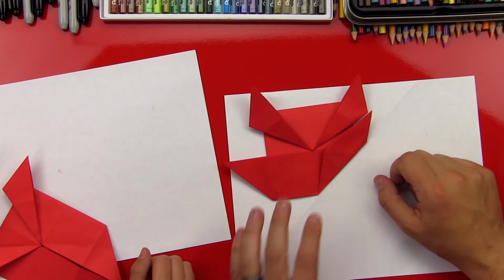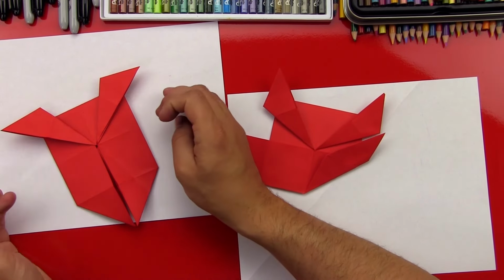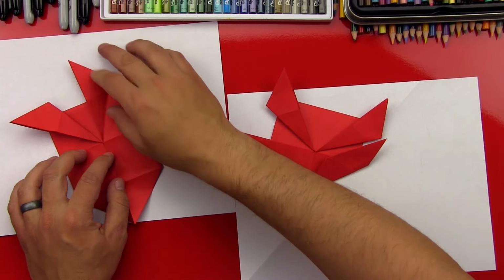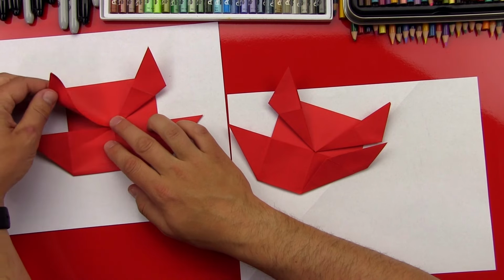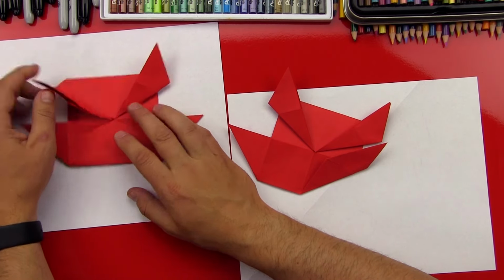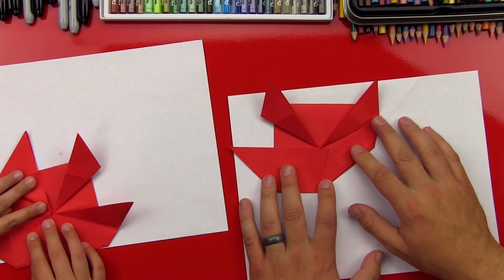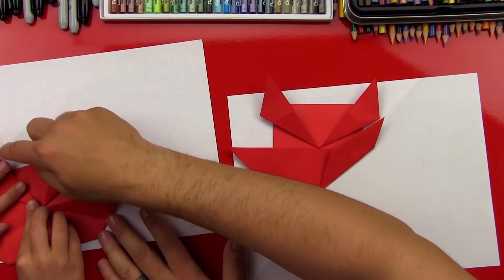Wait, I kind of mixed up. That's okay. Oh, you know what you did? I wasn't even watching. So let's fold this one back like that. We'll turn them this direction and we'll fold this leg up. Oh. Does that make sense? I wasn't watching. I need to pay more attention to what you're doing. There you go. And then match this side.